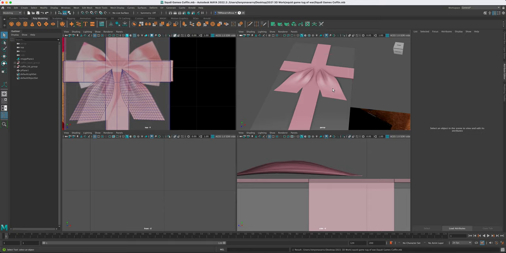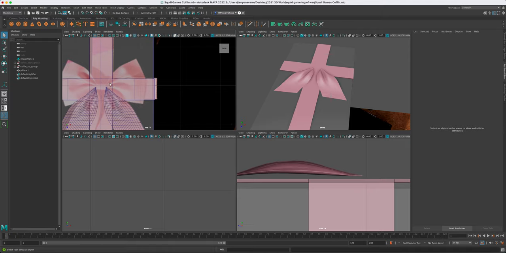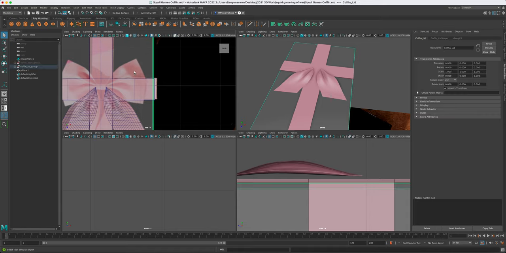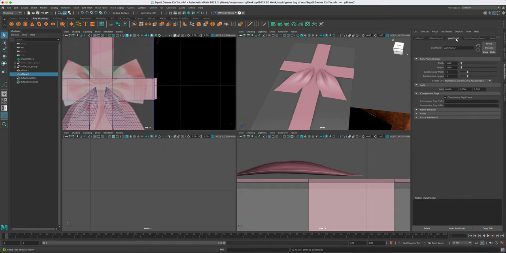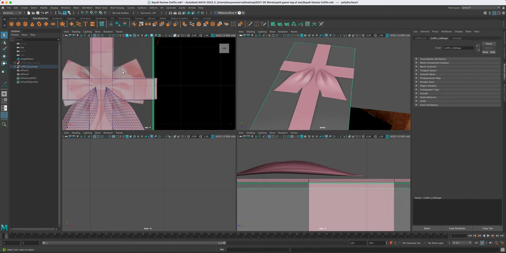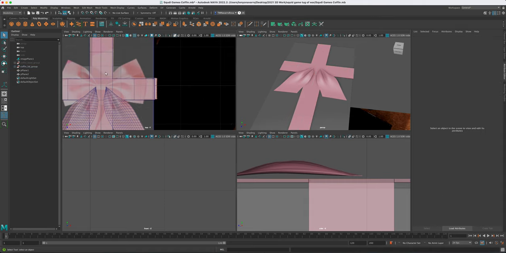I'm gonna Command S. Now let's do the second ball. The second one. So let's do this one here, because this one goes on top and then near this one. So let's do that. This is gonna be a rough guess because it's underneath. Same thing. We're gonna take a polyplane. We're gonna hide all of this. We're gonna just focus on.